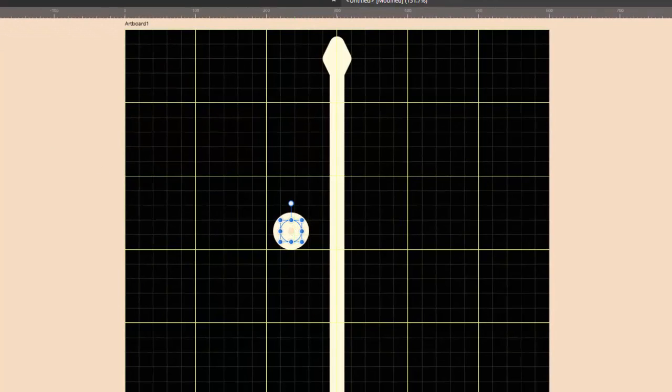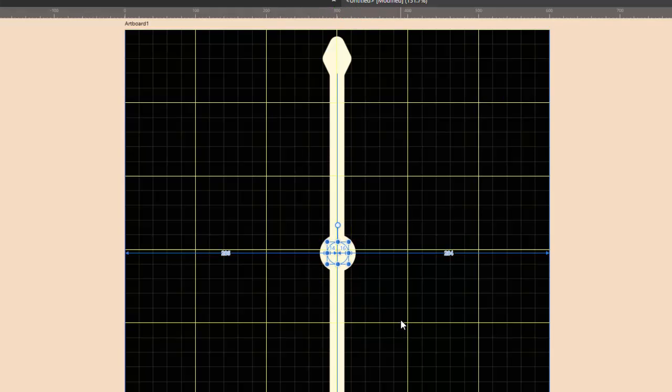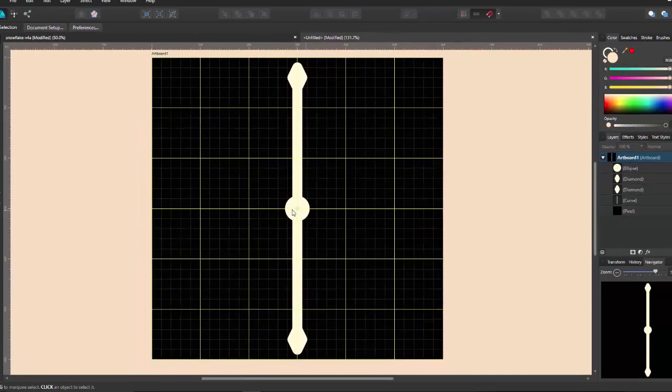So once I have that, come back to the move tool and put this over the very middle area. I get it roughly, and then I can use the arrow keys on the keyboard just to nudge it up and down or left and right by very small degrees. I find it hard to do it with the mouse to get it precise, but when you use the arrows on the keyboard you can just nudge it into position. So we have the center.